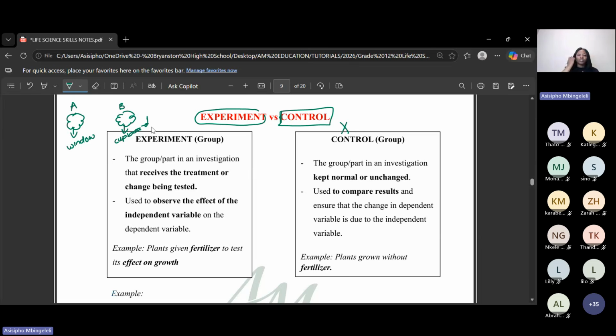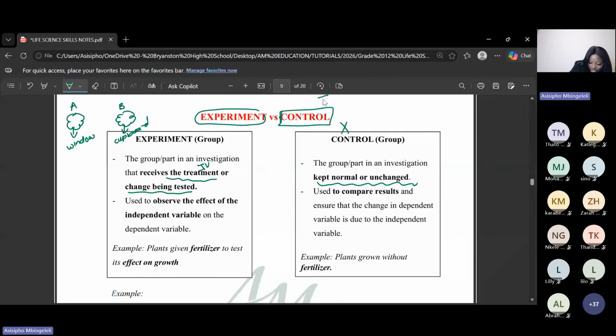When we speak about doing investigations, you will sometimes have a plant. It could be a plant, it could be an individual, it could literally be anything. Sometimes it's called a group. A group that will receive the treatment or receive the independent variable or whatever has been tested. And then in the same investigation, there could be a plant or a person or a part of a plant or a bacteria or whatever that is still part of the investigation, but does not receive what is being investigated.